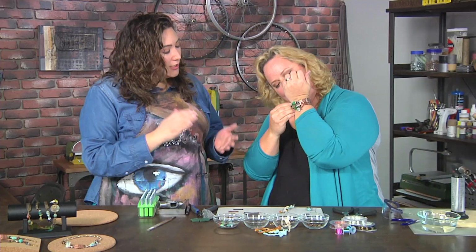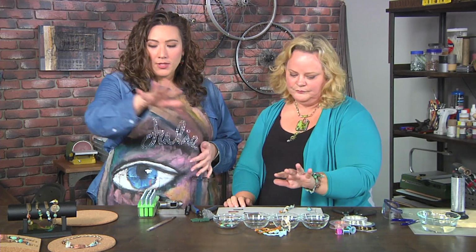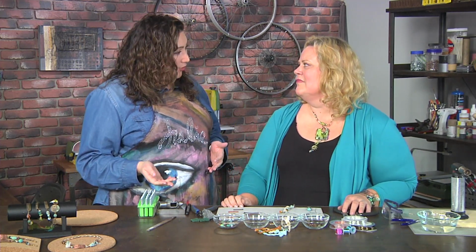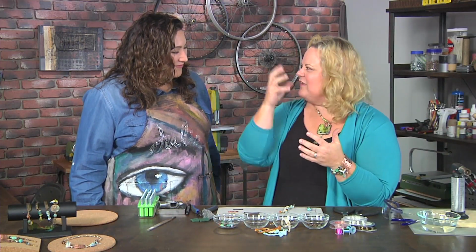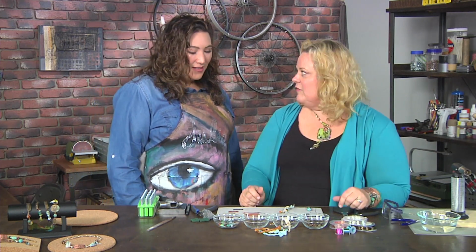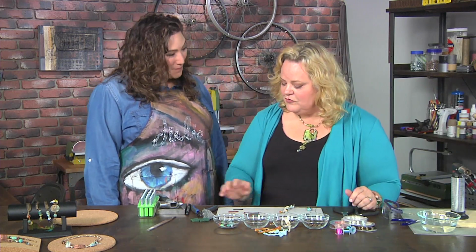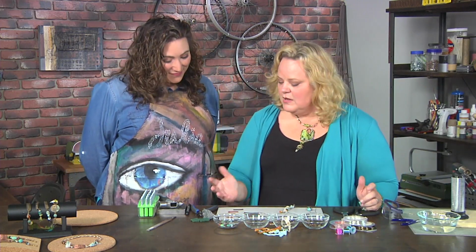You're going to teach us today how to make all of the elements for this bracelet, which of course can be used to make a variety of other jewelry or just mixed media projects in general. Absolutely. Once you learn these techniques, people think that you have to do this in jewelry, but if you're an assemblage artist, you can use these links and wraps and hang them from stuff. You can put them in canvases. There's a lot to these elements. So let's get started.